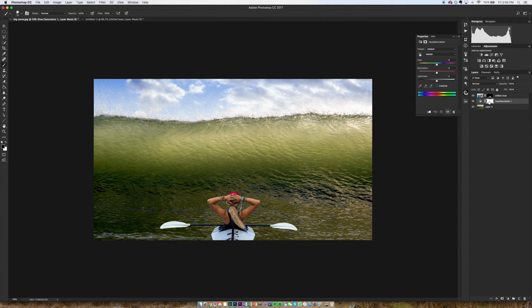Now, adjustment layers only ever affect what is below them. They don't affect what's above them. It's not necessary in this case, but if I hold down Alt and click as well, then what I can do is make sure that this adjustment layer only responds to this layer beneath it. And if there were other layers beneath that, they wouldn't be affected either. But I don't need to do that in this case because this is the only layer beneath it. And what I'm going to do now is just adjust the hue. So, as you can see, as I move this slider along, I can affect the colors in the image. And I quite like where that's at.